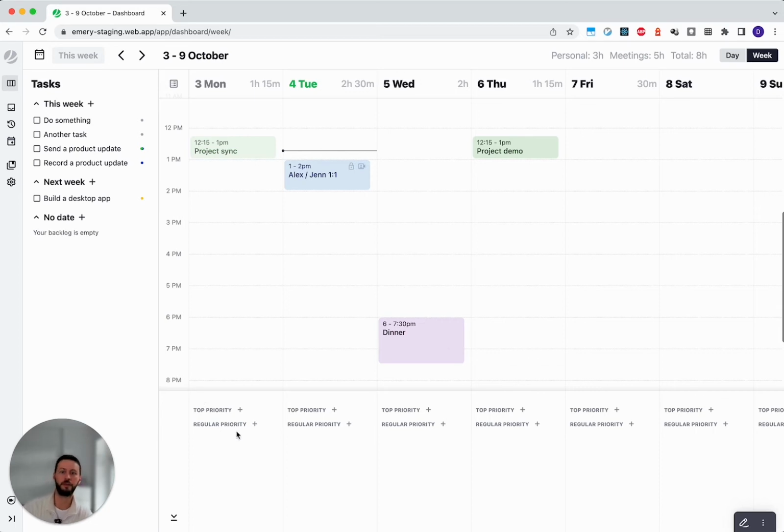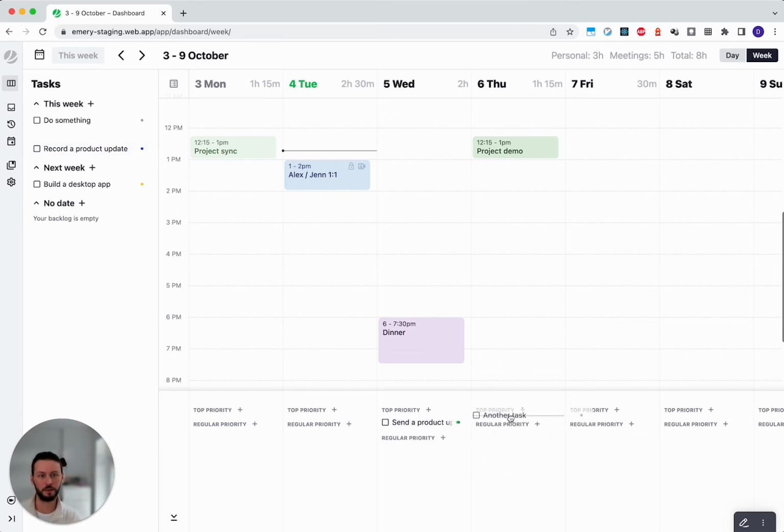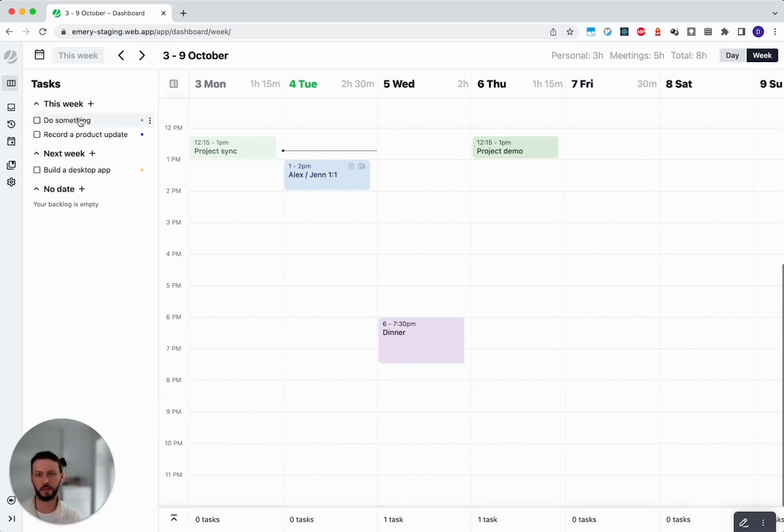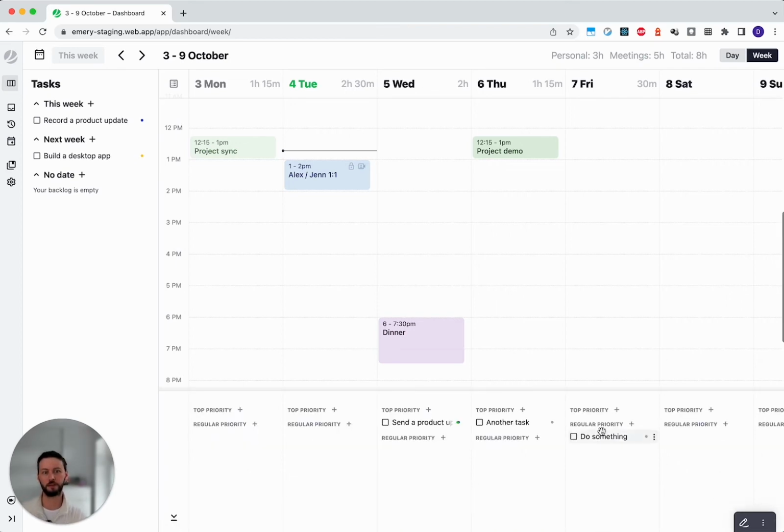And if I understand that I'm going to complete a particular task during a particular day, I can just convert it into a daily task by dragging and dropping it into this daily list of priorities. Let's say I'm going to complete this task tomorrow, and this task the day after. This drag and drop functionality works even if this list of daily tasks is collapsed. I can just move a task onto one of those counters, and it's going to appear in my regular priority list. And if this task is a top priority for me, I can just move it here.